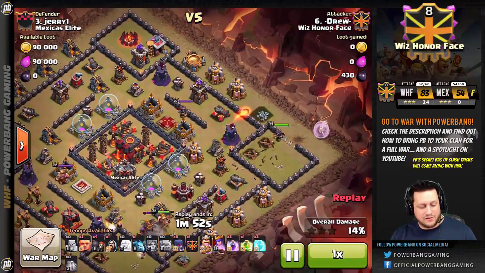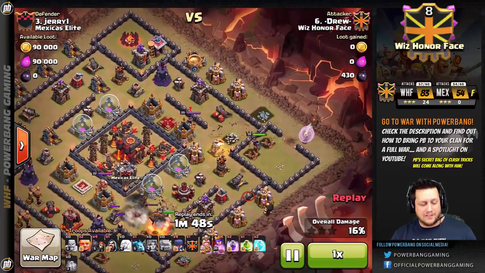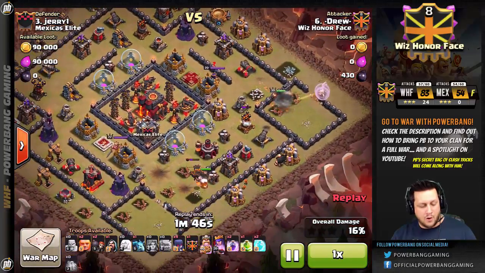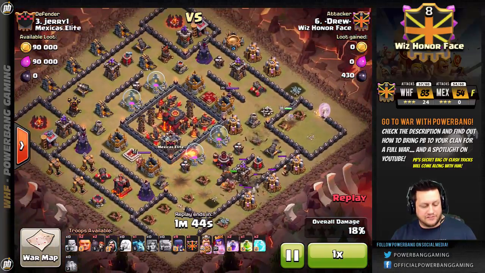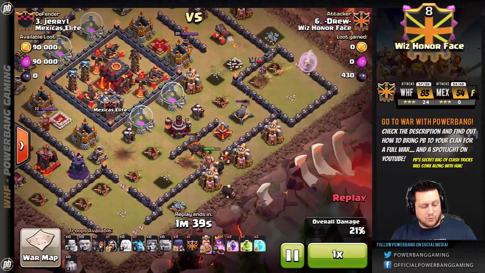He's going to take out that Archer Tower, walk in, get the Wiz Tower, the Mortar, and then he's going to be locked onto that air defense just like so. There we go. Second air defense going down. That means he's got 2 remaining, and he's going to bring a ground attack.